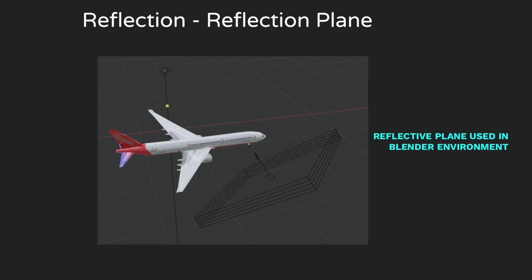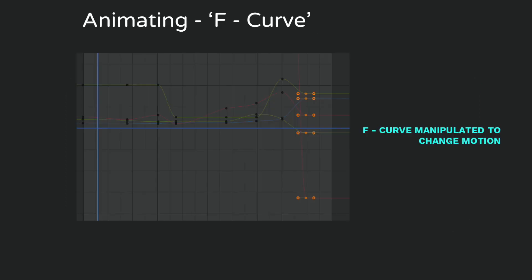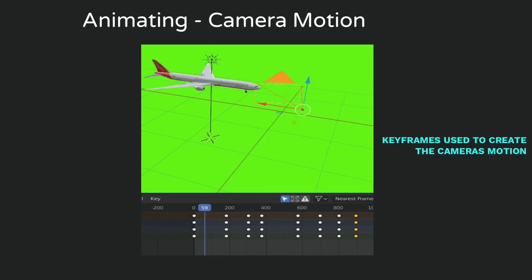For the animation of the 777X model, Blender's keyframe animation method was applied, involving changes to rotation, scale, and position by setting start and end keyframes. Blender's internal engine interpolated this motion by creating an F-curve; by adjusting the length and height of the X, Y, and Z axes of the curve, the speed of motion was changed. A camera view object was added to capture the animation. With 15 to 20 seconds of animation required per scene, the frame rate was set to 60fps with 1000 keyframes, and the Nvidia GPU allowed for minimal render time. Camera motion was achieved by adding keyframes for rotation and positioning. The camera tracking modifier was also added to track a point on the aircraft's mesh, ensuring the aircraft was always in shot even when the camera was moving.